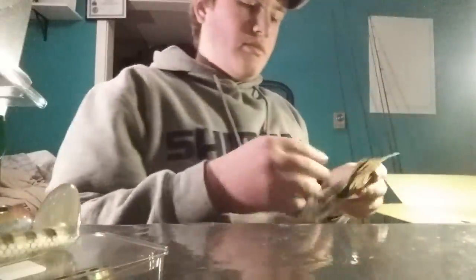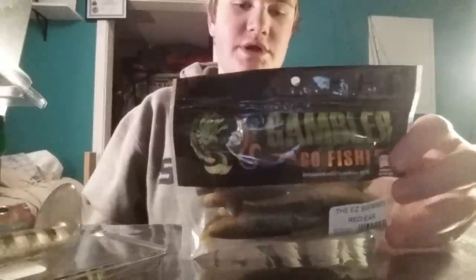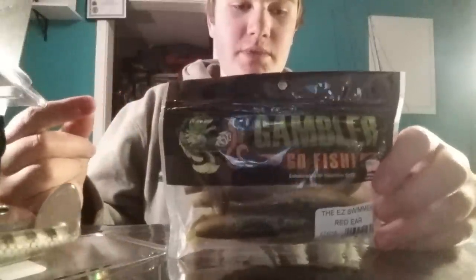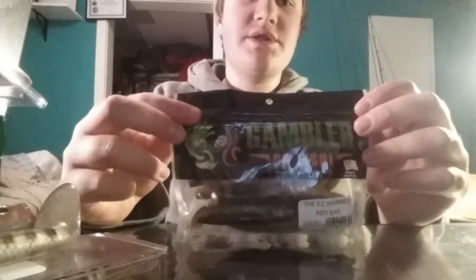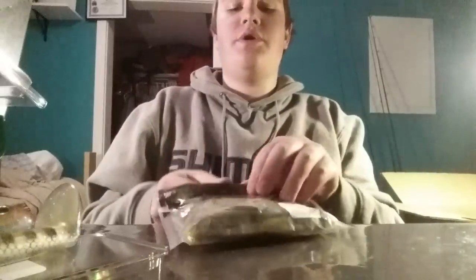I got 5 packs of Gambler Easies. It's the only one that was in stock. The other 4 are on back order. I'm not going to do a separate video just because it's 4 items, not a big deal, but I got it in copper, I think. Bright copper, not so sexy, and 2 others, I don't remember what they were.